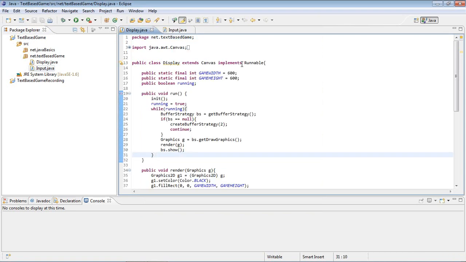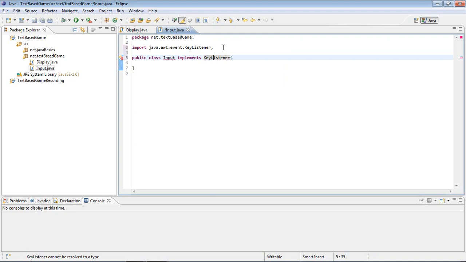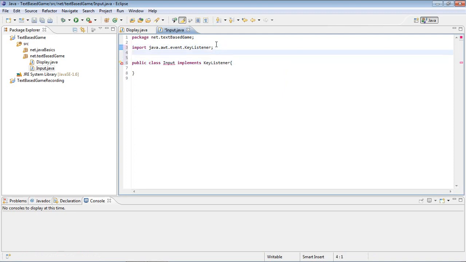As with our display, we had to implement this Runnable class. For a key listener, we have to implement KeyListener. So we'd actually do implements KeyListener. And then we have to import this in. And then there's one more import that we have to do.